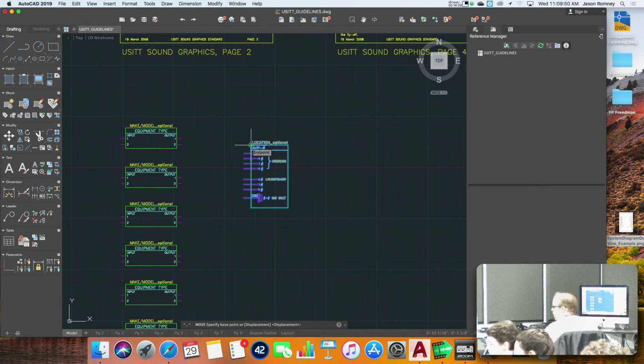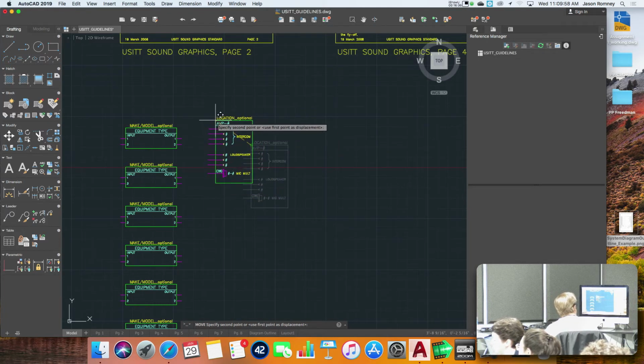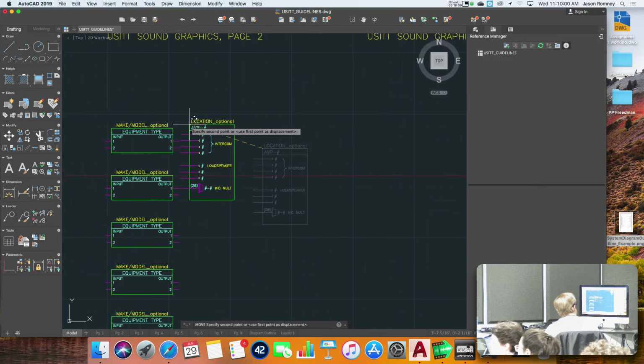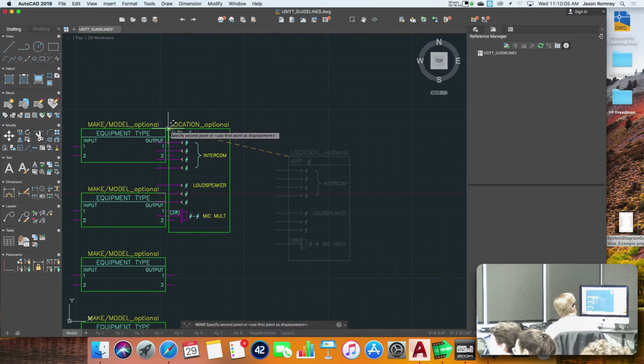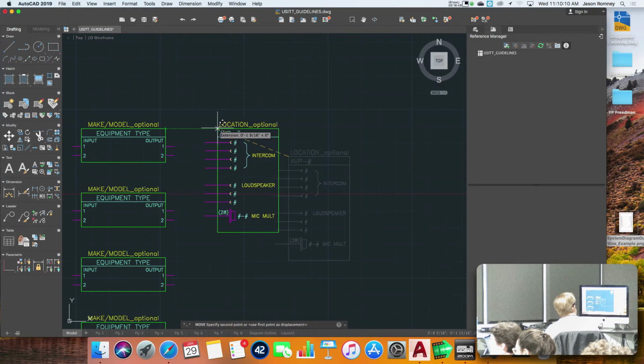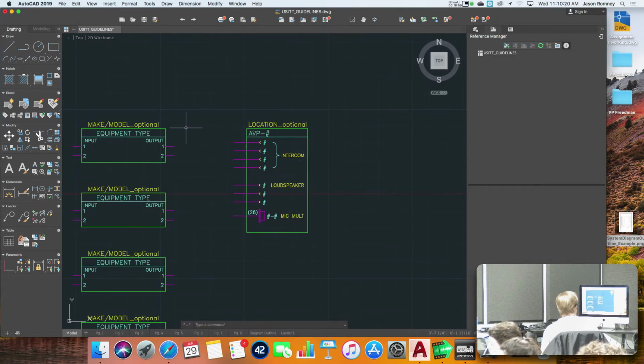Now watch what I do. Watch me. If you don't watch me, you will miss it. So I'm going to take this now, and I'm going to go over here. And watch what happens. Because I've got object snap tracking turned on, boom, it snaps there. And now, as I drag right, it keeps it. See that dotted line? It keeps it aligned vertically. So I just take it however far I want it and hit click. And now those are perfectly aligned because I tracked off of the point of that top one. So everybody do that. Make sure that that works.